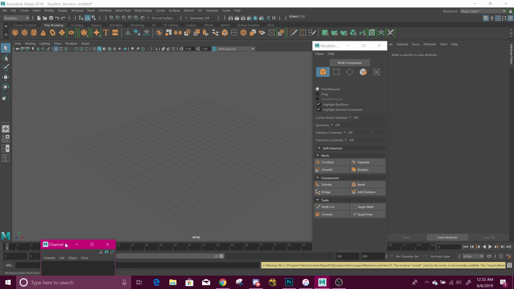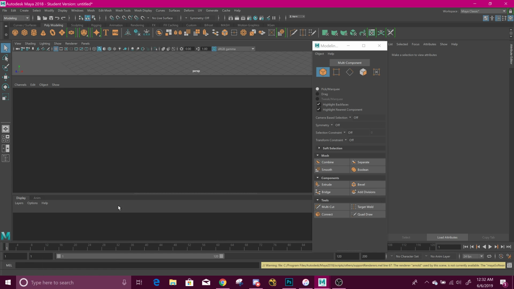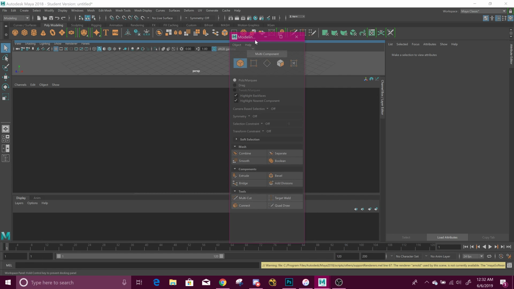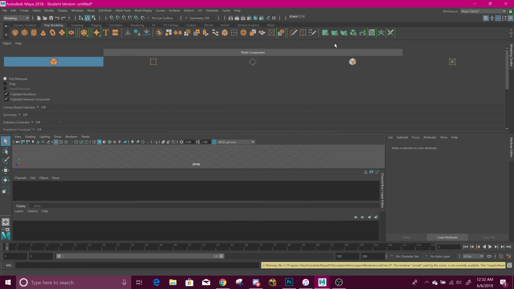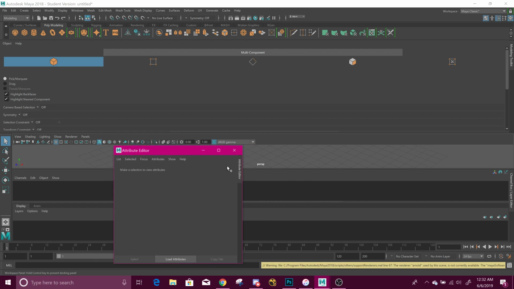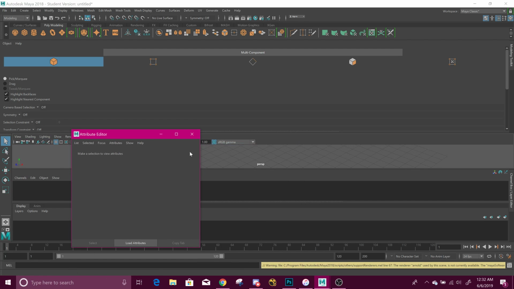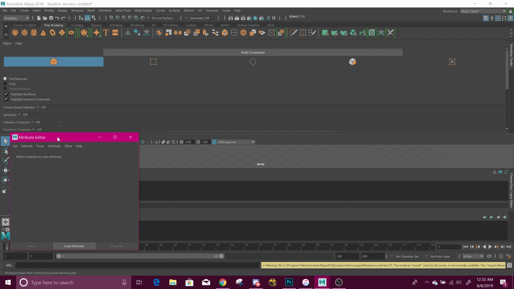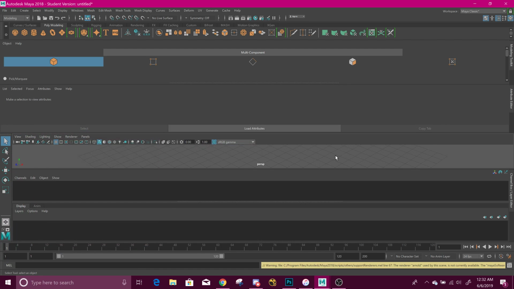And put this one over here. And this one maybe over here. Move this one, I don't know. Put it over here. So I can't even see the viewport anymore.